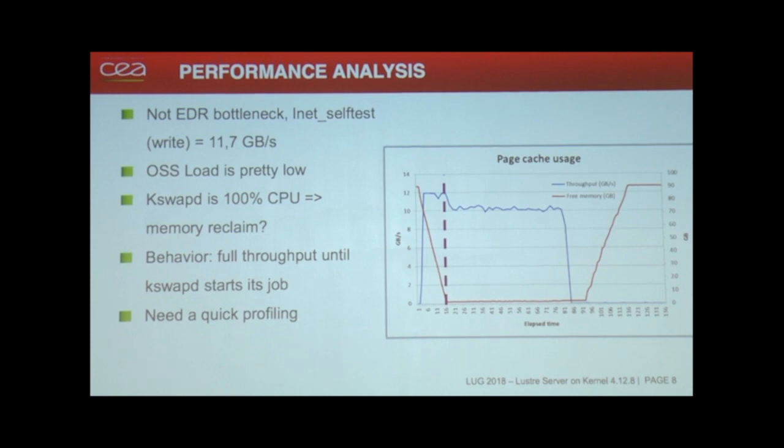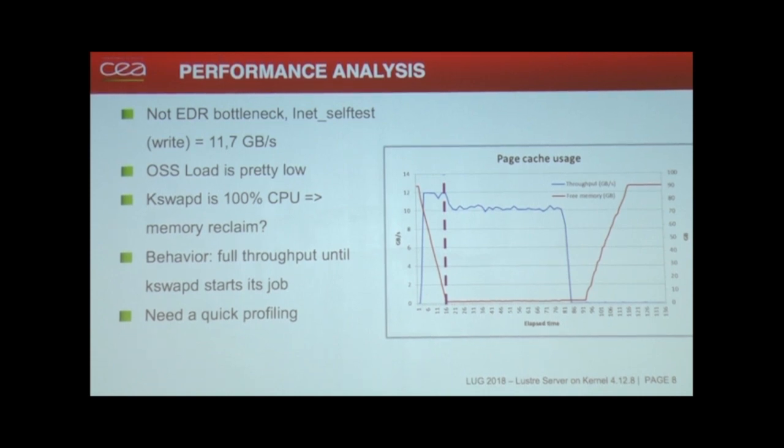First of all, it's not really a bottleneck because when you run the NSD test in white, we have the limitation to 11.7 gigs. So the line is full and all is fine. When you check the load when IOR is running, the load of the OSS servers is pretty low, but you can see that kswapd is at 100%. Again, what is going on? kswapd is doing memory reclaim. Fine, okay, but go a little deeper.